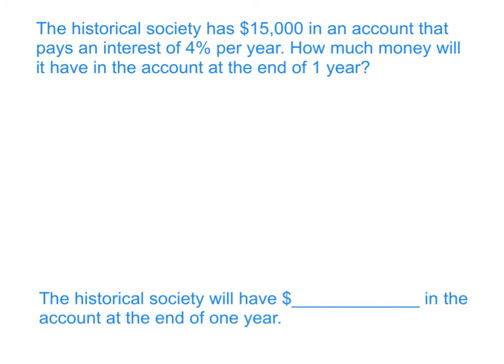This time we're looking at an interest question. Interest gets added on, so we're going to find the percent added on. This time we only want to know how much money will be in the account at the end of the year. So we find the interest, but it wasn't one of the questions I have to answer down here.